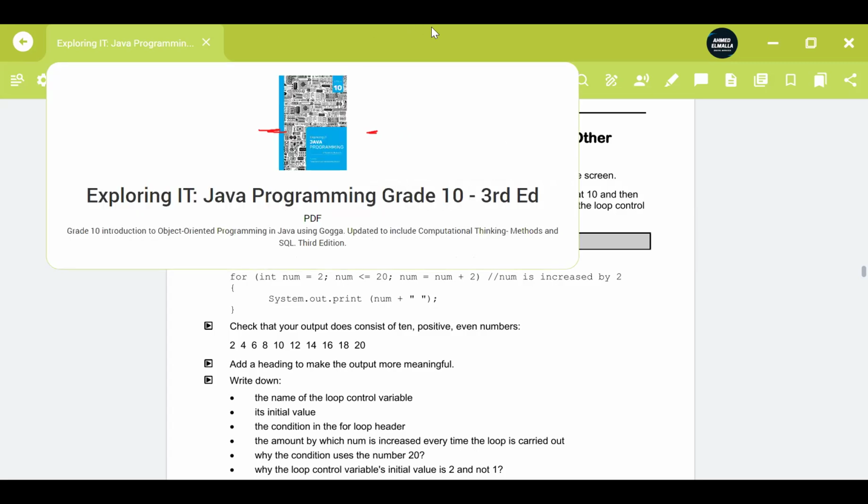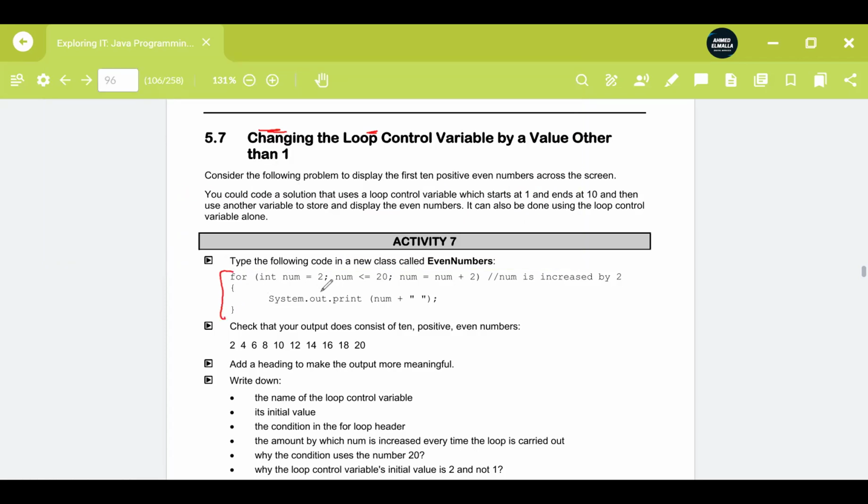If you look here, I think we have seen something similar to this before. Here we are running through integers again. We're starting from 2 until 20, but we are not incrementing by 1. We are incrementing the loop by 2. And if we print the num that starts at 2, you will see that we write 2 and then 4, 6, 8, 10 until we reach 20.